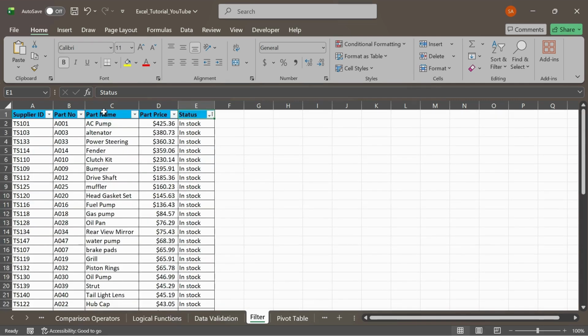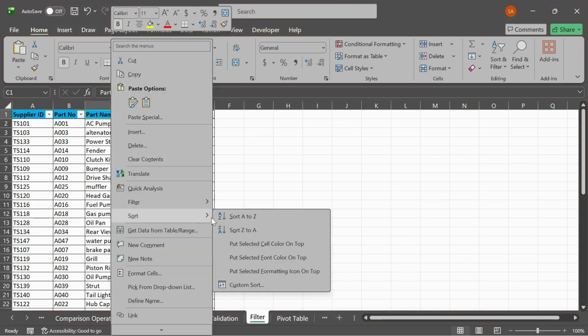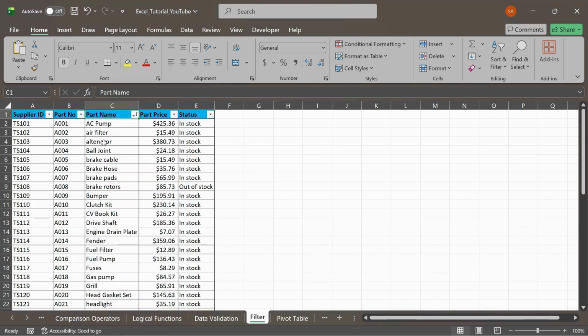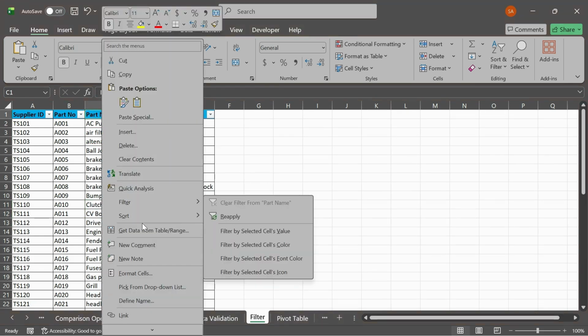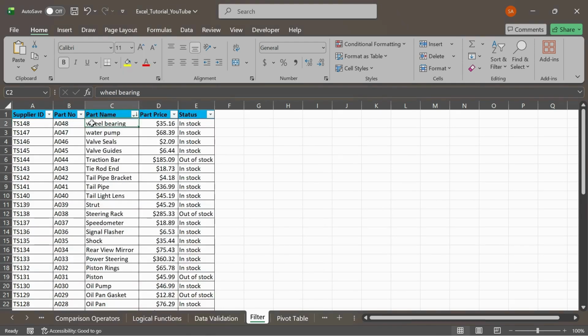You can observe it from part name, let's say. Right click, sort A to Z, and you will be able to see the sorting. The first three values start with A, then B, then C. Now if I re-sort it Z to A, then the sorting order is reversed here, right?